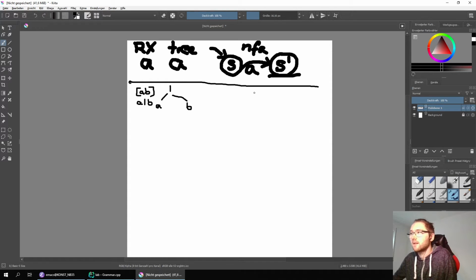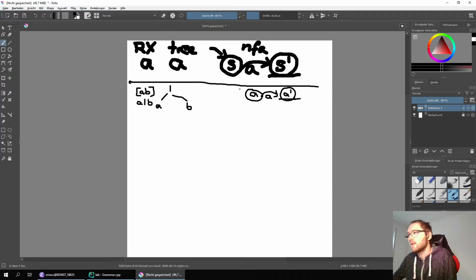I'm using the same letters here. So to detect an A, we have a similar structure as above. Well, this is getting ugly.